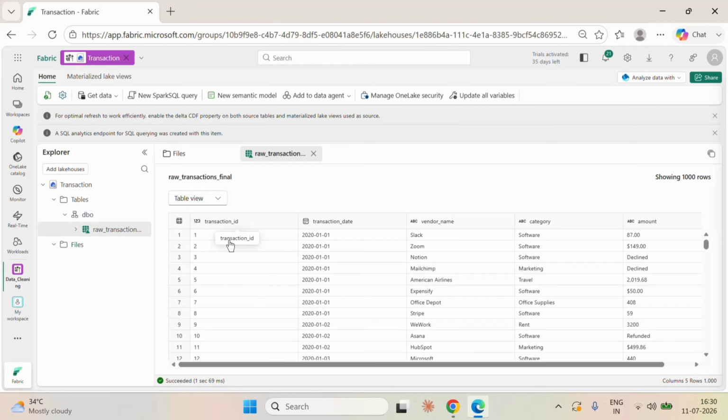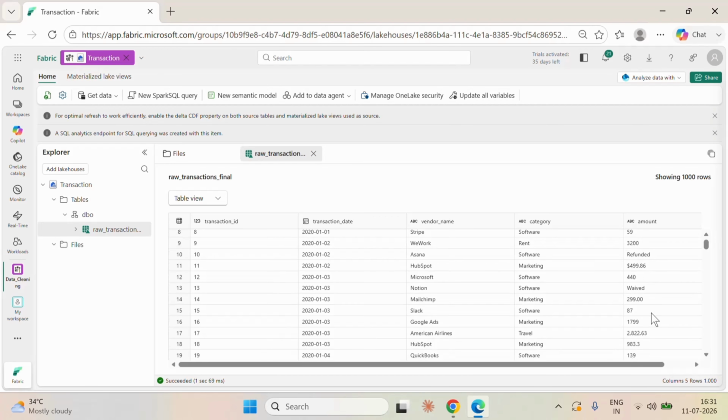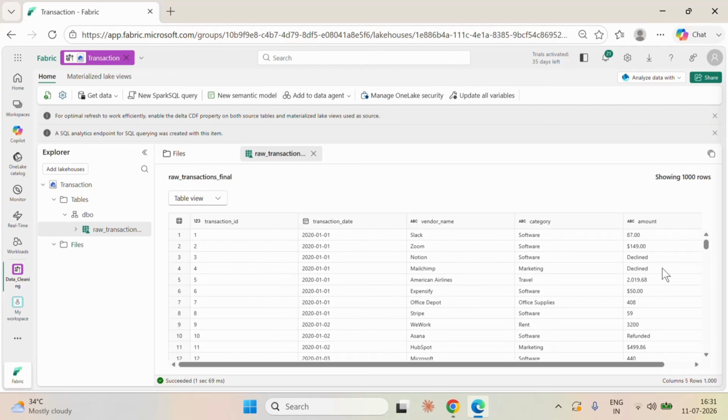In this table we basically have a transaction ID, transaction date, vendor name, category, and the amount. If you look at the amount column, there are dollar signs, commas, and some additional values like declined and refunded. So we have to clean this amount column.